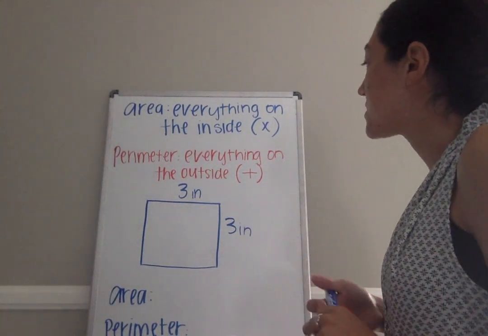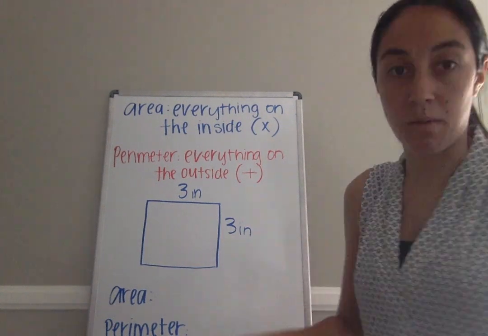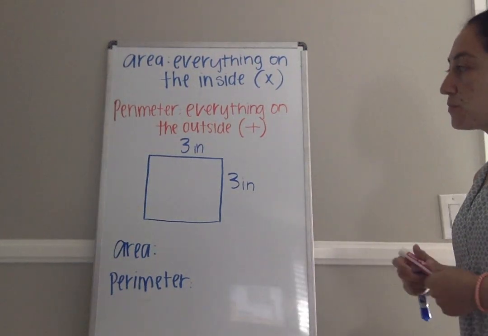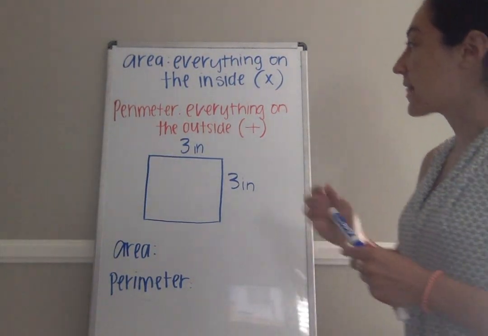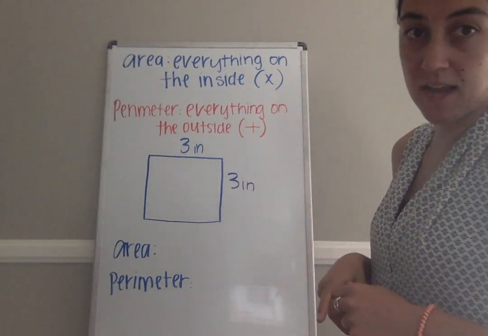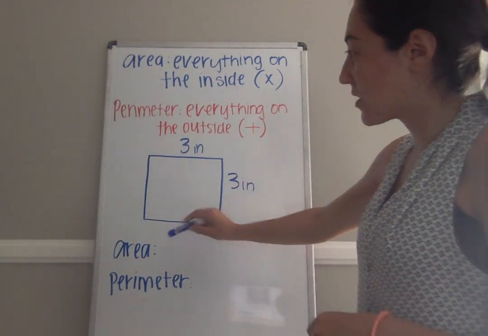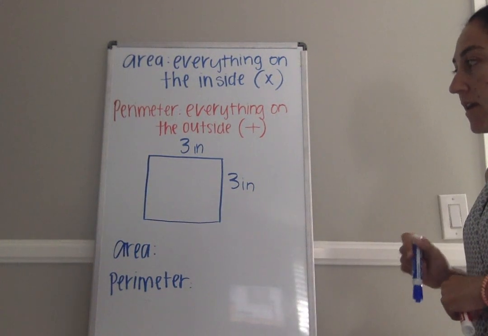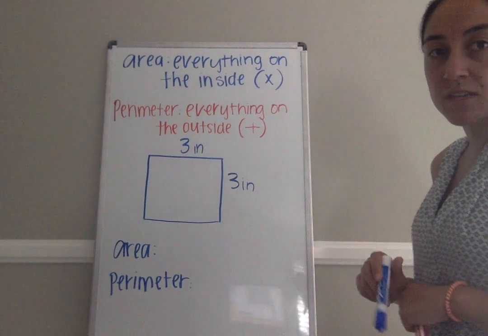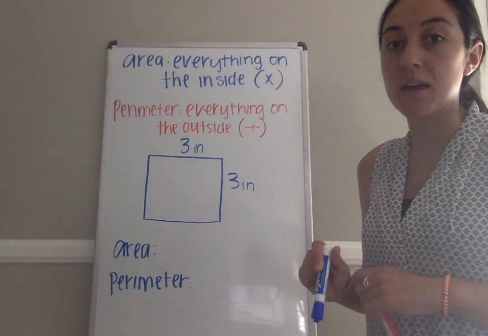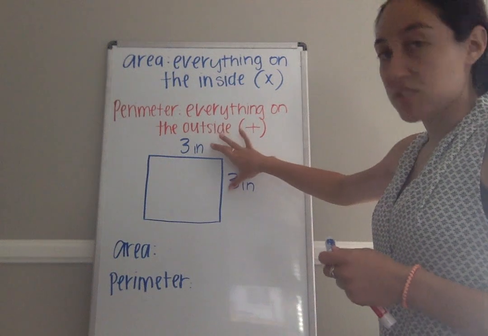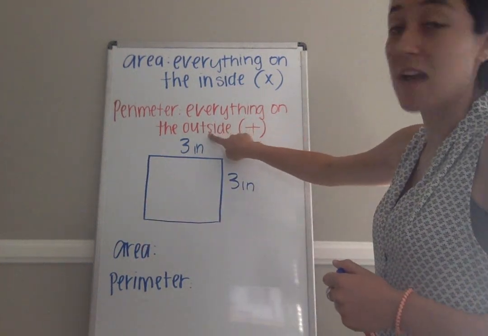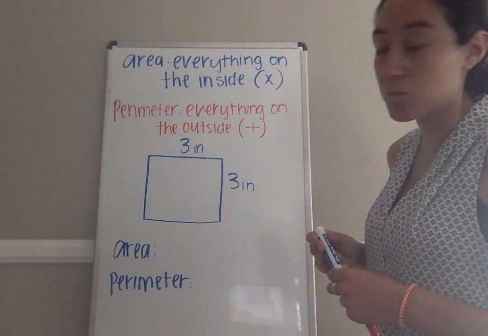So we're going to start with finding the area and the perimeter of this problem. I know this shape is a square because my length and my width are the same exact number. So that means this side is also going to be 3, and that side's also going to be 3. When I'm finding the area, I do not need to label those yet, but I will need to label those when I find the perimeter, because for perimeter, you don't just add these sides. These sides are also still part of the outside of this shape, so they must be added as well.